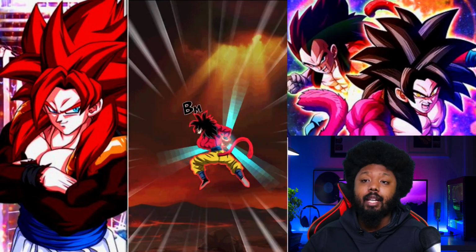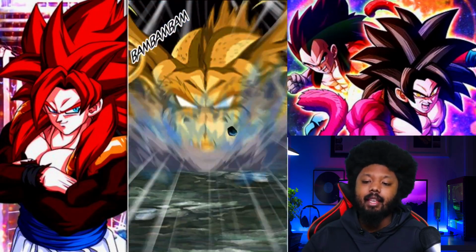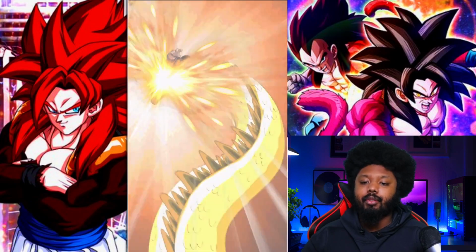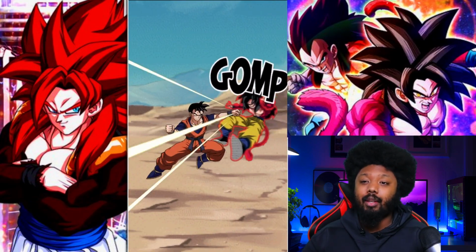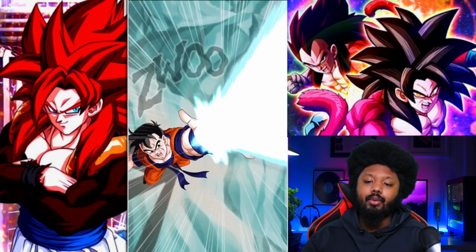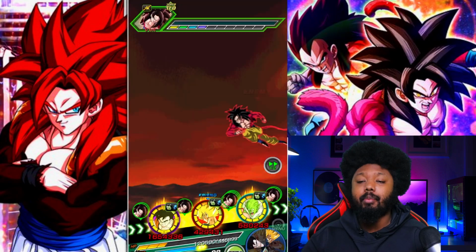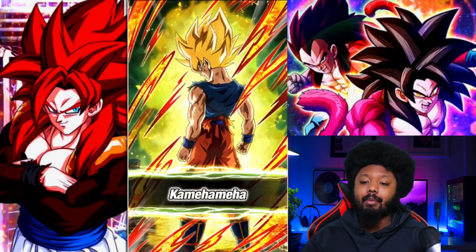And then there we go. We do get super, which was perfect. Gohan is going to absorb this like it's nothing with the damage reduction. So there we go. And we take a whopping 68k damage only, which is very, very good. I mean, if you decide to do a super after Gohan's super, it probably would cut it in half. But I would definitely take 68k of damage from a super attack.